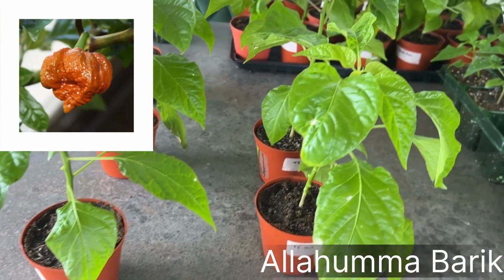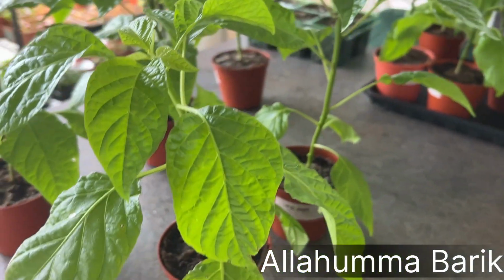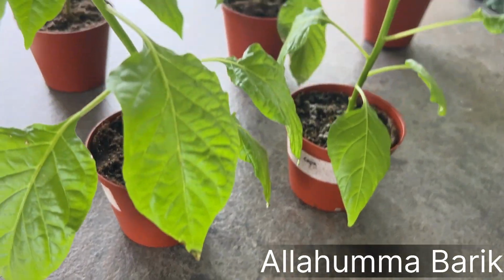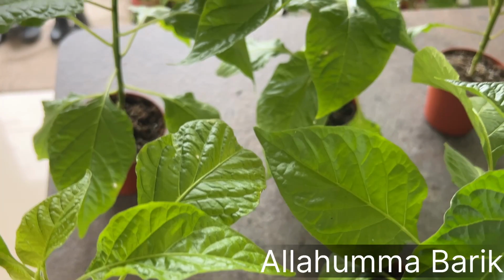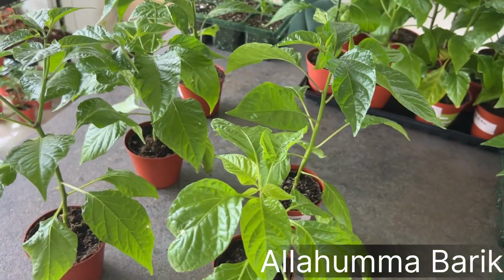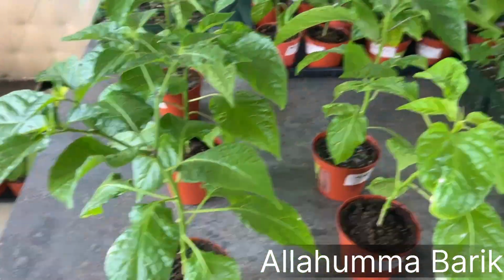These are Trinidad Scorpion caramel variety. These produce pods that are 1.2 million Scoville units. I've grown them last year, but they took forever to produce pods. I have about 4 to 5 plants of this variety here.